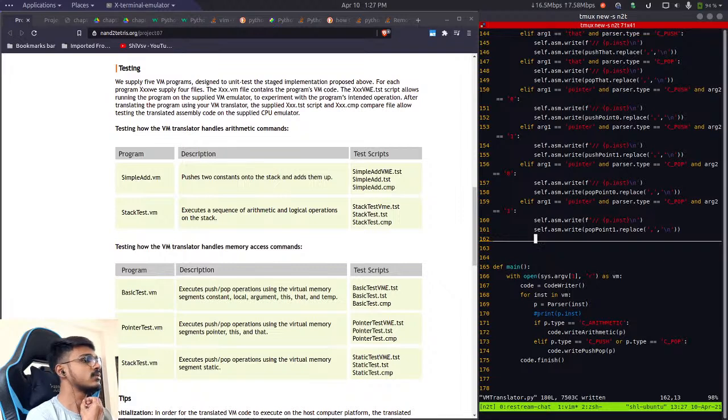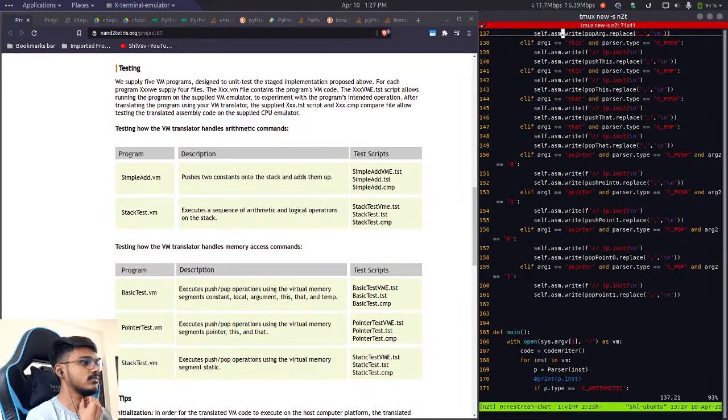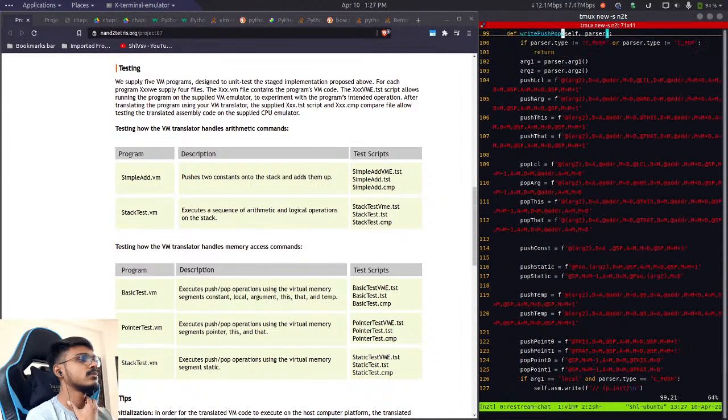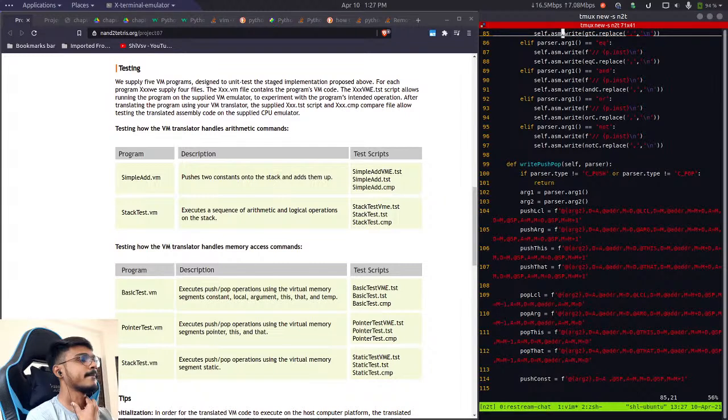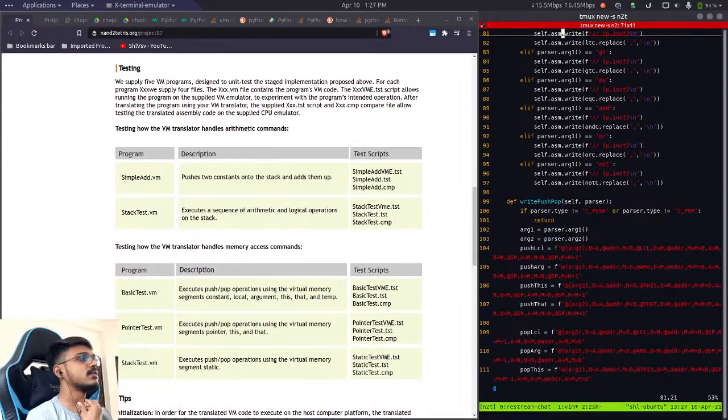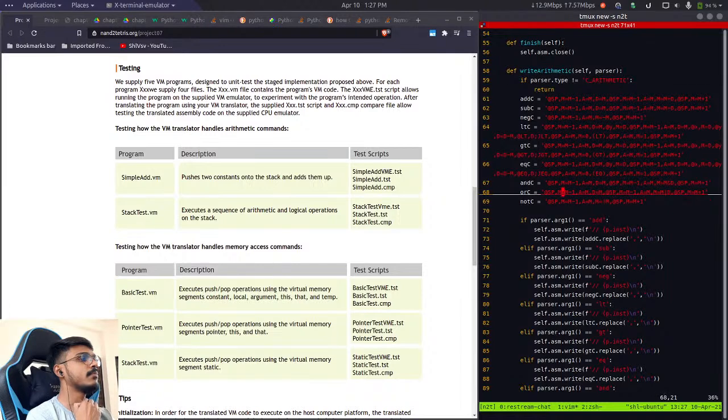Previously it was running all right. Okay, wait. All right, I see. Instead of P, I have to write parser. I need to replace this. Parser dot instead of P dot inst.